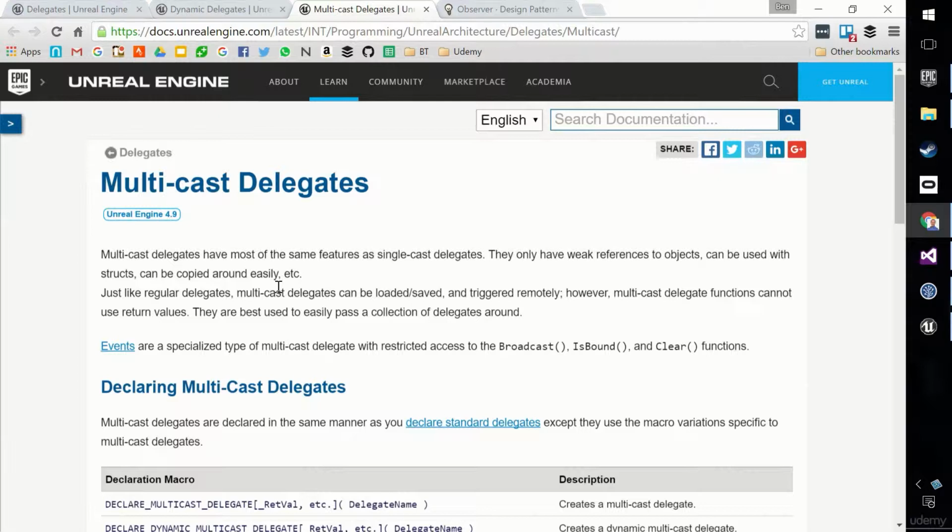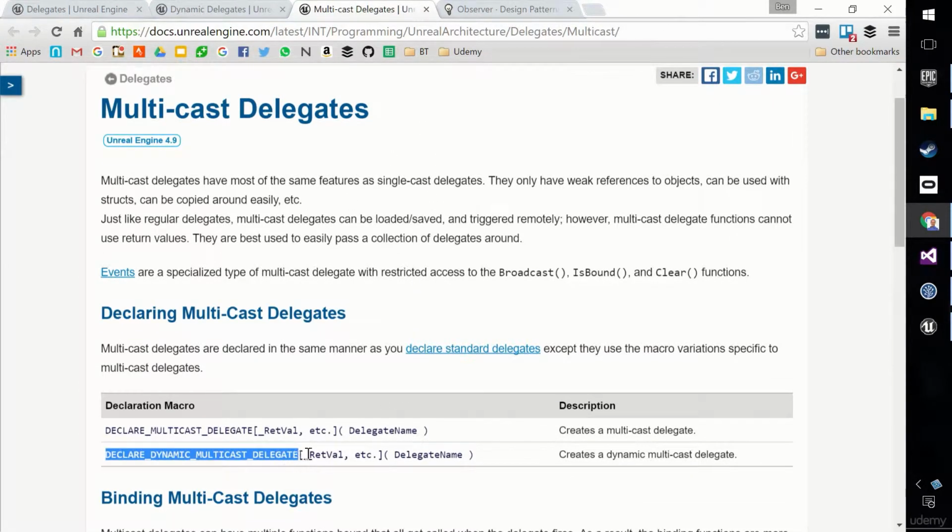And we're going to be using dynamic multicast delegates, all of these layers on top of each other, this thing here. And the reason is that it's the most flexible and versatile and the most reusable. And I would start with that in general, and you can move backwards to simpler delegates when performance dictates you need to, or when some other constraint dictates you need to. But there are a lot of boulders to navigate in Unreal when it comes to these things, because various combinations are not possible on actors or components, or exposable in Blueprint or not, etc. So I'm giving you one reliable recipe for getting these things working.